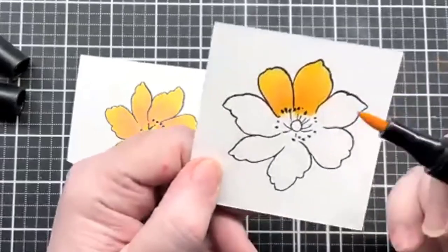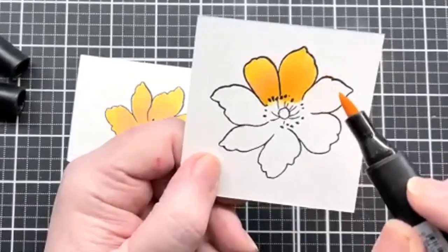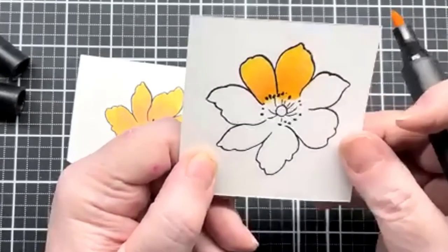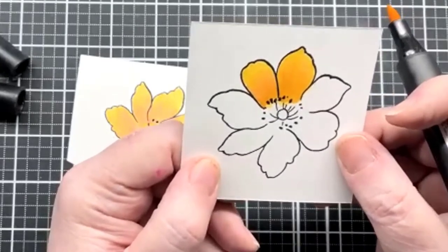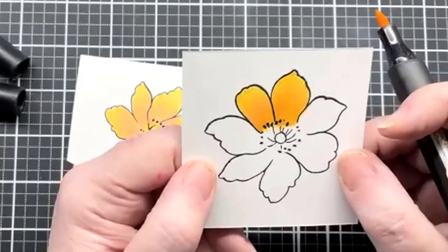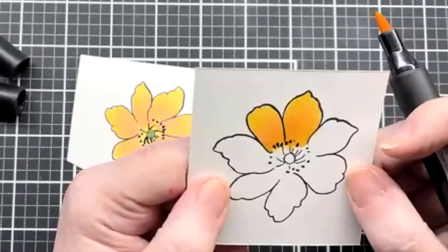But again, can somebody type in the chat: what is important to get it to blend that easily? What are some of the factors that we want to look at or be aware of? Nobody's answering. Come on. It's got to be wet. It's got to be wet. Okay. Saturation, right? Yeah.